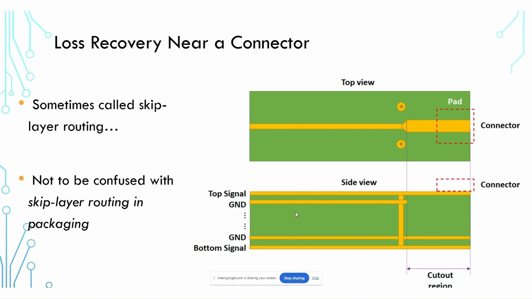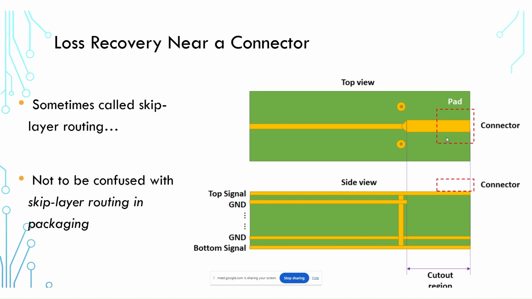Take a look at this side view for this signal ground signal stackup. Typically in this stackup, you'll have the thick core and then the outer layers will be thin. That forces you to put ground close to the signal on the top layer. What that does is, in order to hit your 50 ohm impedance requirement, which you might find for an RF interface, this requires the trace to be rather thin.